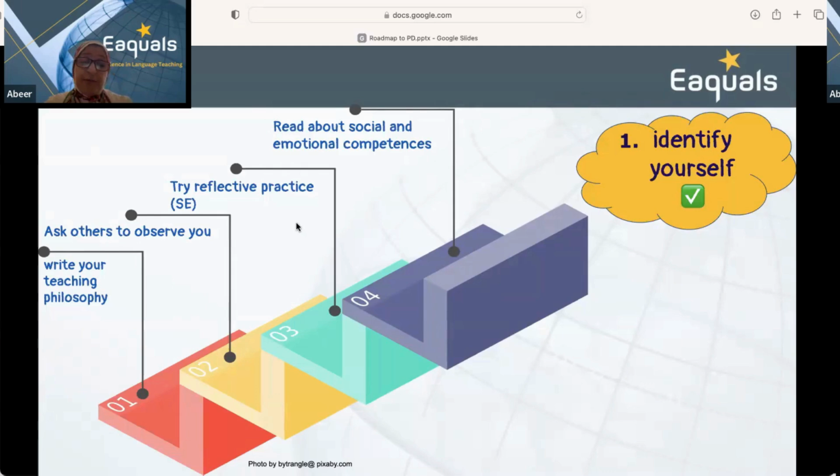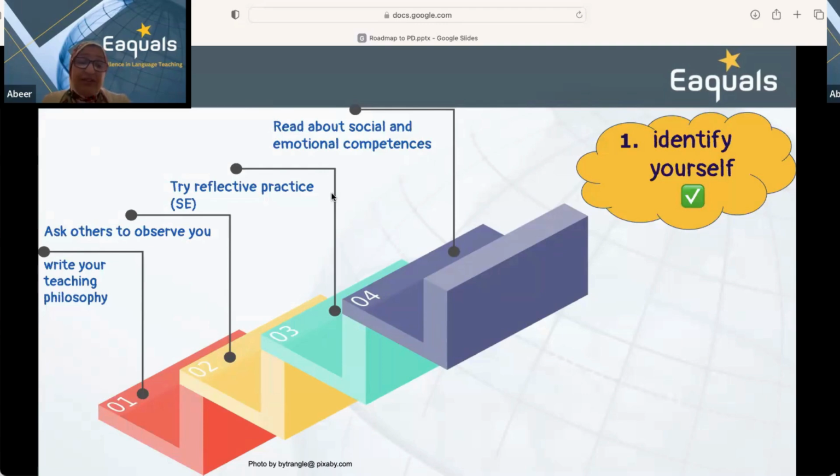One way for you to identify yourself, like you've said in the chat box, is asking others to observe me and come into my class with a task and sitting down later on with them and listening to what they have to say, because sometimes when we teach, we are so focused on what we're doing and we don't see the other side of our teaching. So asking others to observe you, asking your students as well to observe what you've done is also another good way of understanding yourself as a teacher and as a person.